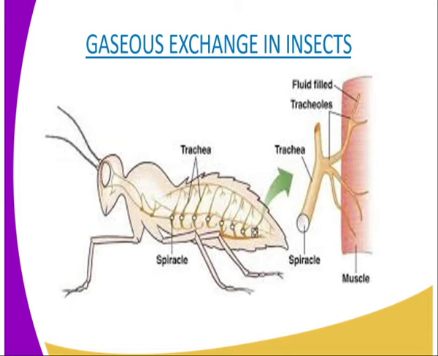The spiracles then open into large tubes known as the trachea, which are arranged in definite patterns and penetrate the whole body space of an insect. These air tubes are reinforced with spiral bands of chitin to keep them open. The trachea then subdivide into finer air tubes known as the tracheoles, which ramify the body tissues of the animal for direct supply to individual cells. Since the tracheoles lack the spiral bands of chitin, they permit gaseous exchange across their thin moist walls.